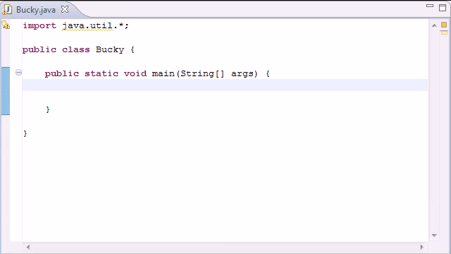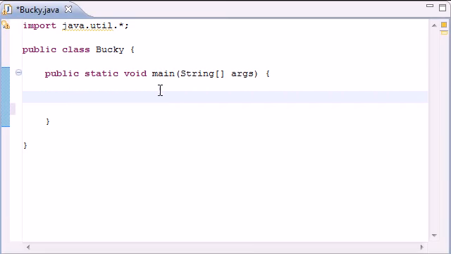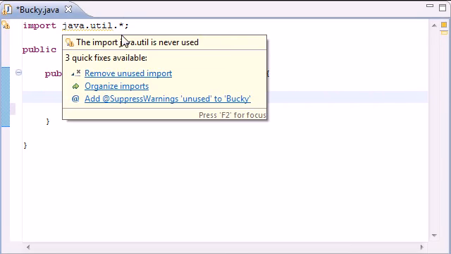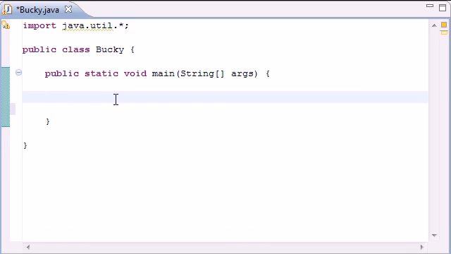In this tutorial we're going to be going over some more collection methods, specifically for a list. So let's quit talking and get started. As you can see, go ahead and just import everything from the java.util package because we're going to need a bunch of stuff from it. So might as well just go ahead and import everything.